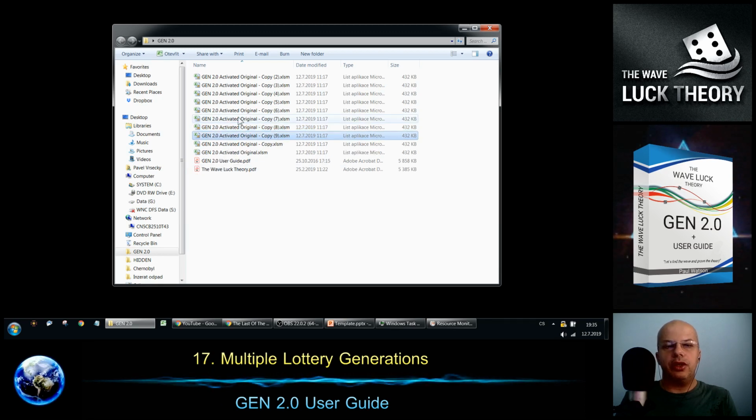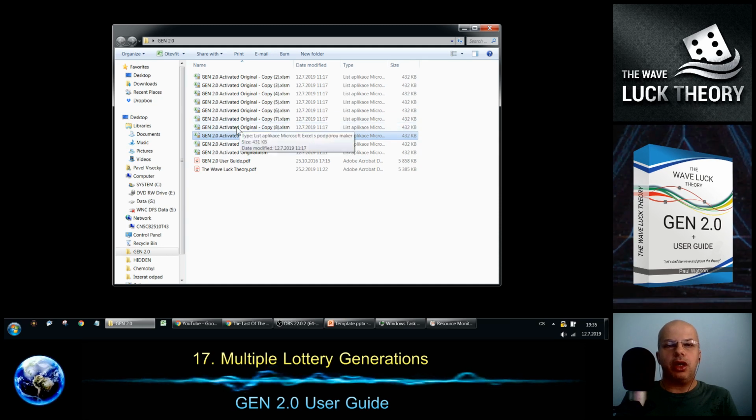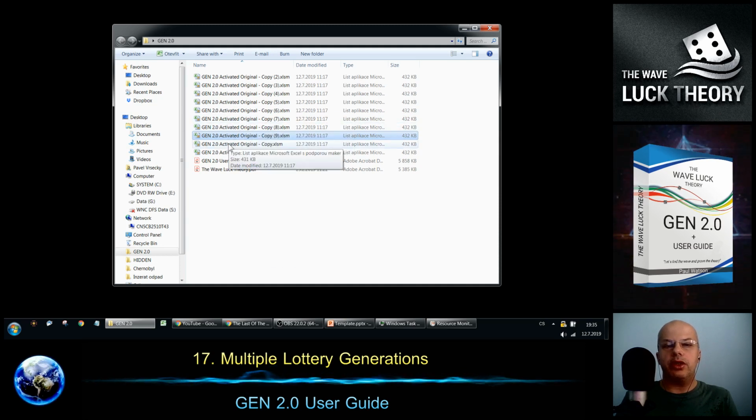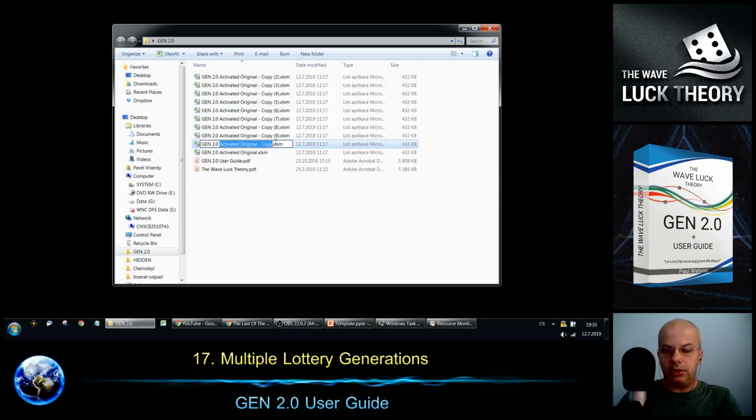So now we have 10 copies, and the second part is that I will rename all these copies to the desired lottery. It takes some time, and the first will be Powerball.